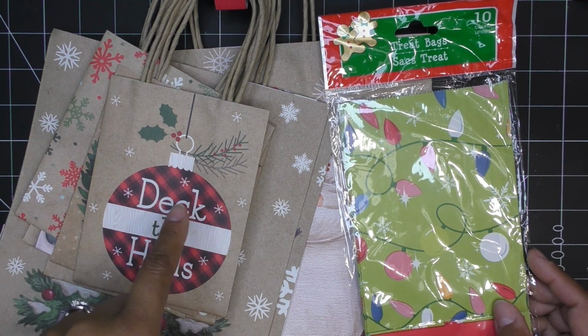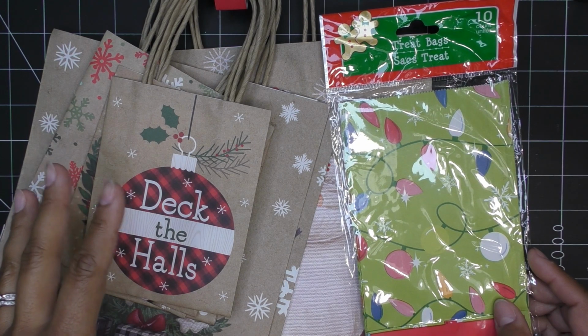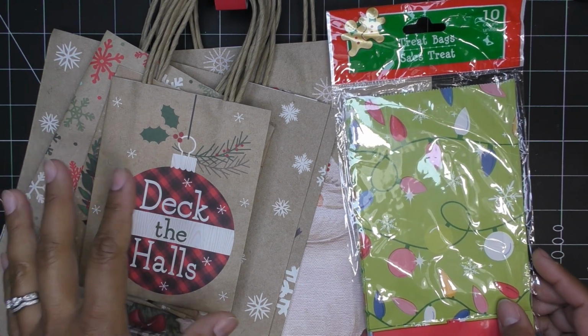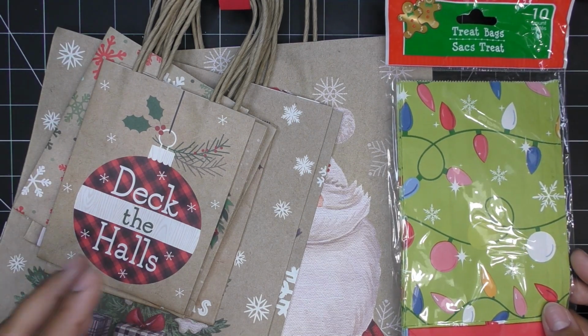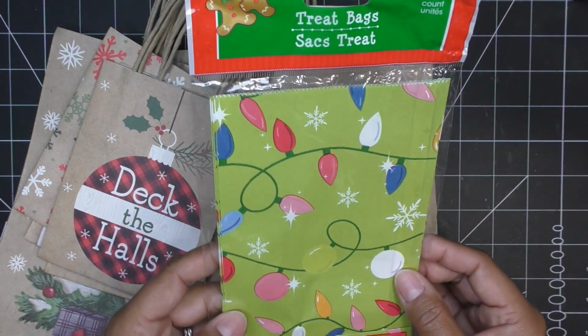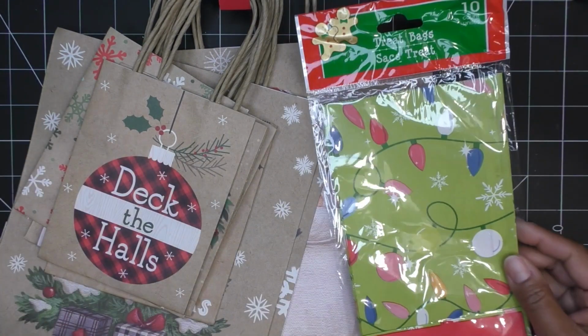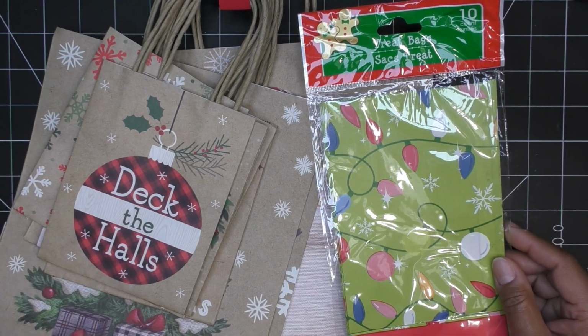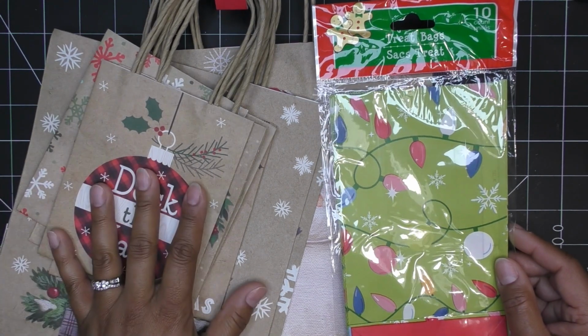Full disclosure, I actually found these in my garage in my Christmas stuff from last year because I was going through the Christmas stuff. I don't even think I'd use them. They're totally sealed up and everything. And these were also in there, so you can do the same thing with a little treat bag. This one won't have a handle, obviously, but it's the same thing you do when you make a loaded pocket or a mini album. A lot of times people make mini albums from bags and stuff like that.